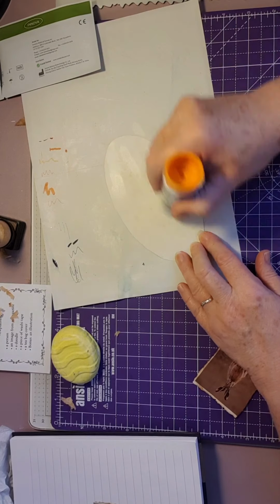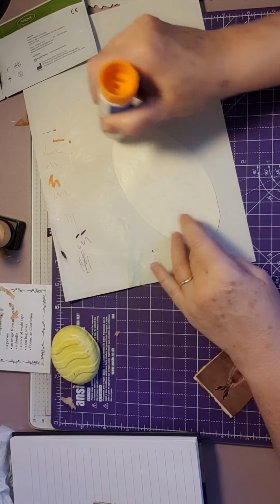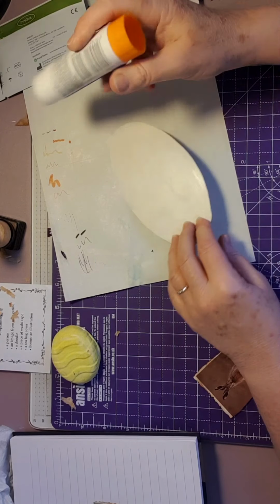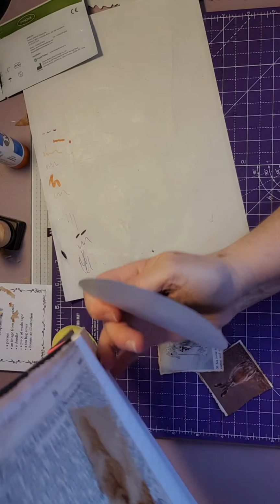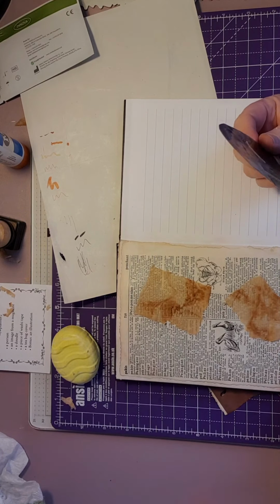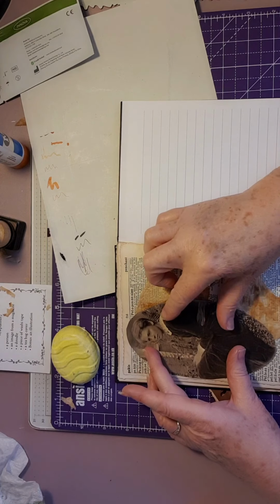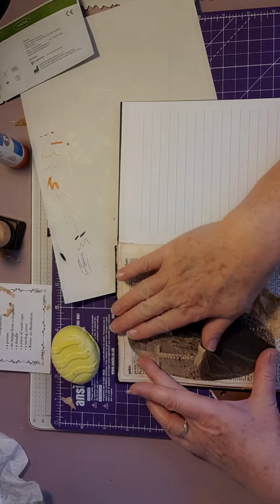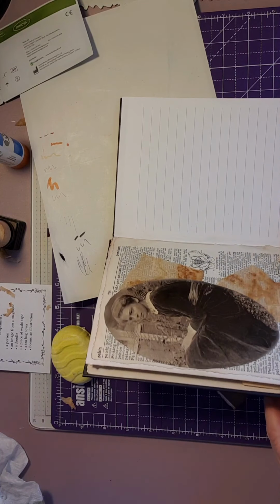It's gone all age spotty on the back, this has, so that must have been quite an old copy of that book. I have got a copy of the Country Diary of the Edwardian Lady that I've had since, well, years, long before I ever crafted. So I'm going to put her there, and I'll never take that apart.